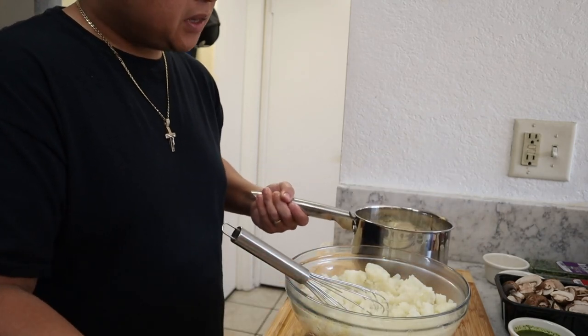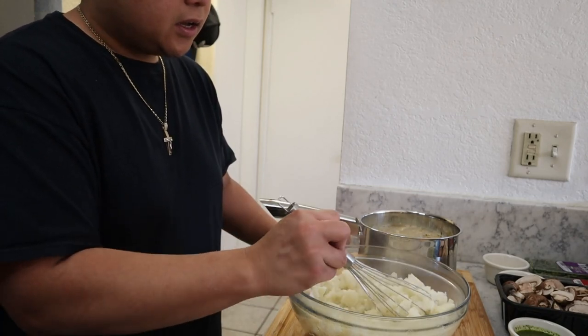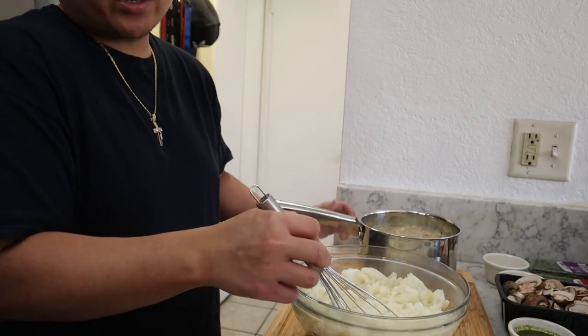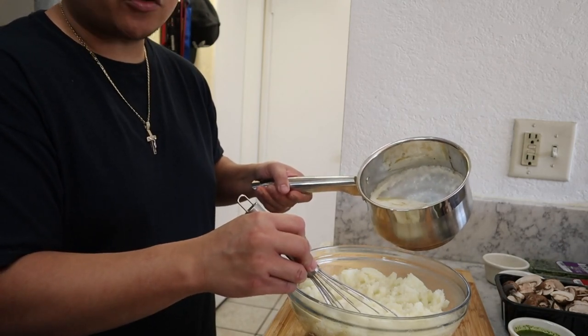Now people would ask me why I use milk. Potatoes are heavy. The butter is heavy. And if I add cream to it, it's just going to be a lot more heavier. And we're eating a steak already. That's one of the reasons why I use milk. It's just more of a lighter alternative than cream.